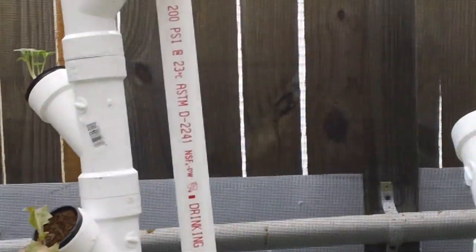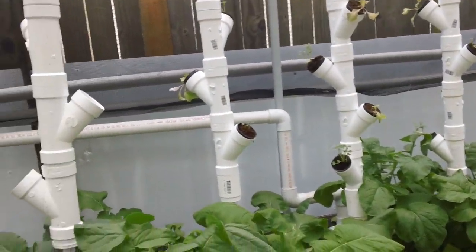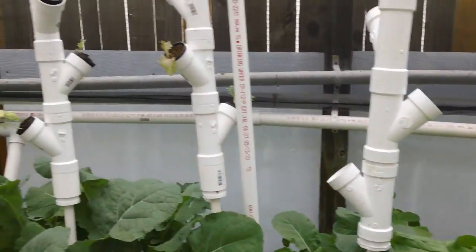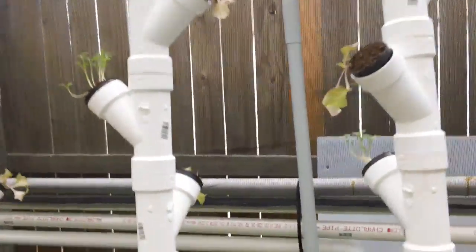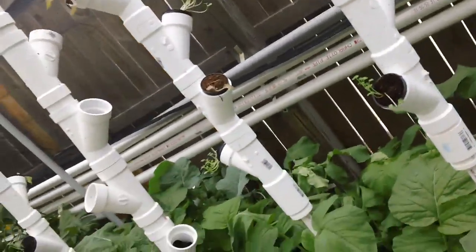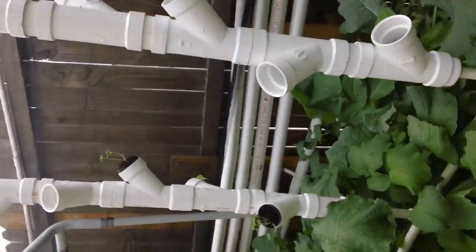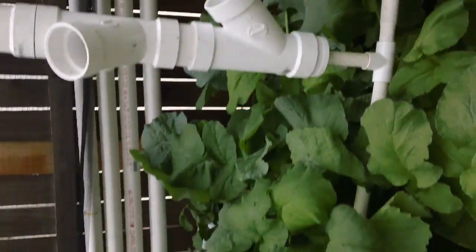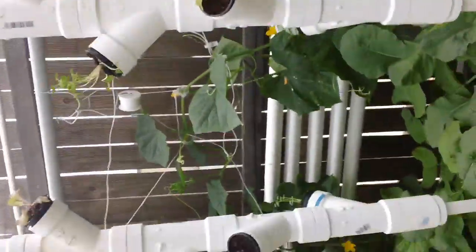These are my towers that I've designed — I call them the Babylon towers. They are basically made from wire. I've got some one-and-a-half inch and some two inch. They're hanging over the grow beds, and I've put a pipe that takes the return water flow back to the sump. You can see the pipes at the back — my index valve takes it back to the sump.